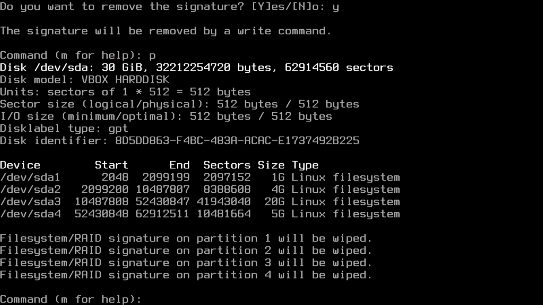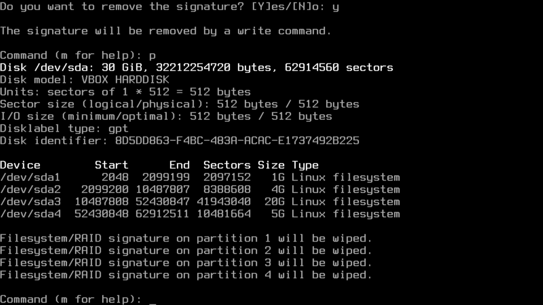Let's print. And here we see all of our partitions. And we see that the home partition, which is SDA4, took up only 5 gigabytes because that's what I had. Now we just have to change the type of the boot partition and our swap partition.